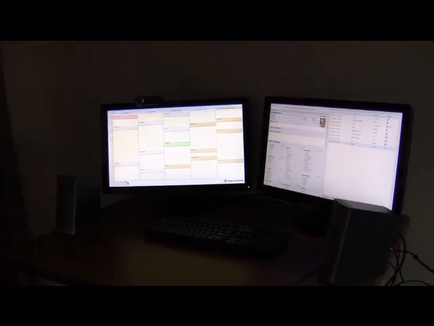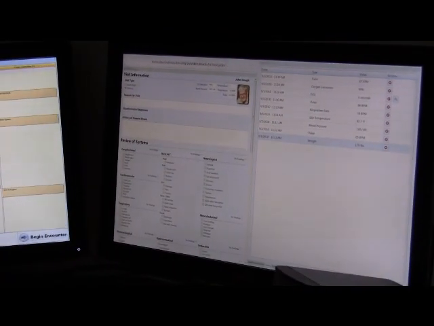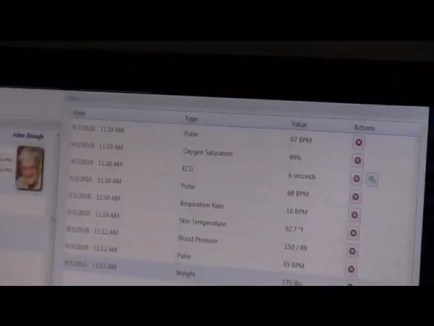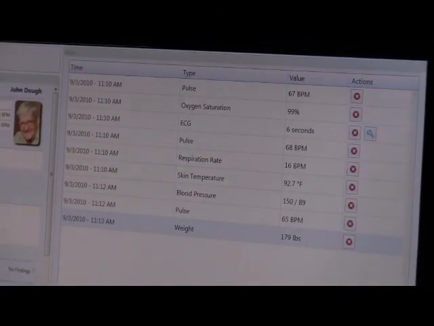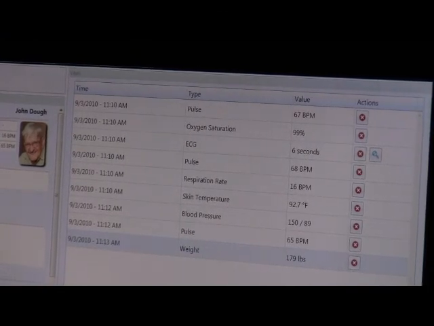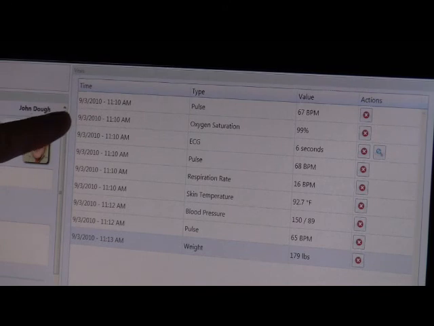That shows the physician that the next available patient is there and has indicated they're ready for their encounter session. And on the other screen, we have our encounter worksheet, which has the name of the patient, demographic information, and as we discussed, all of the vital signs that we just captured are right here. I'll move into the frame now, so you'll see that we have the pulse rate at 67. These are all live captured.